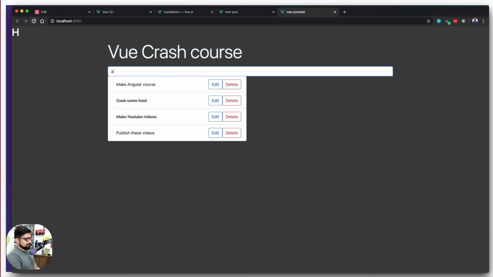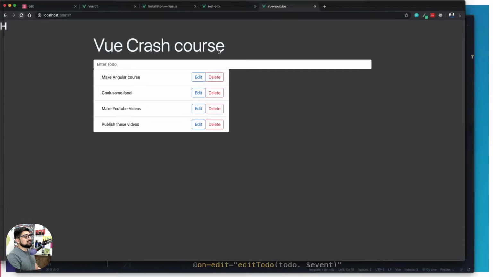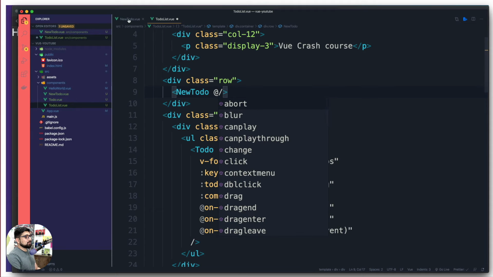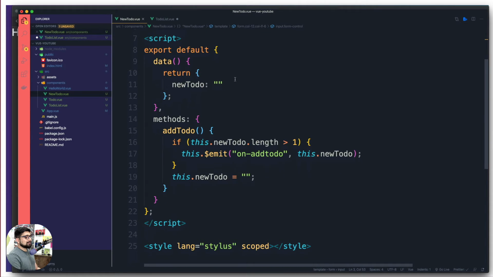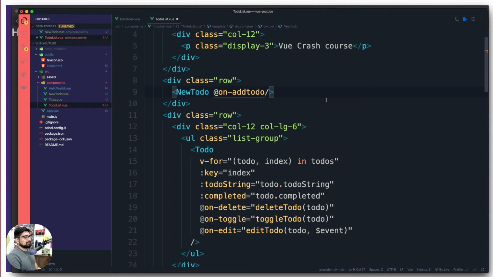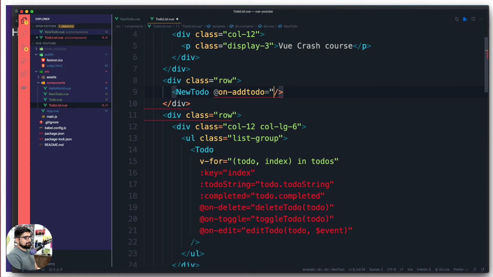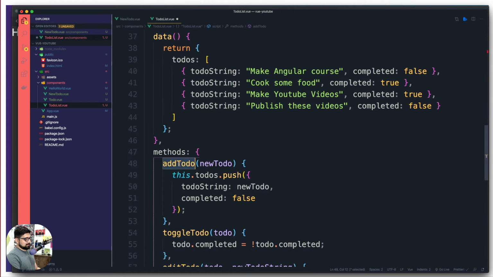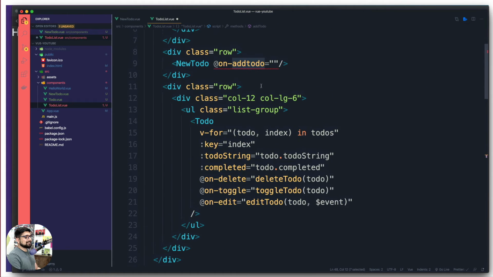Let's try some variables. Hit enter. It doesn't work. The flushing is happening, but it's not getting added up here. Can you guess the reason why this is happening? This is happening because, remember, here we were passing a whole lot of @ attributes. Here, nothing at all. So here we also need to pass this. So @, and I don't know what I called it. What should I expect here? I should expect this guy. Copy that. @ this guy is going to be equal to the method that we have, which is add to do. Yes, I forget them sometimes because I work on a lot of stuff at the same time.